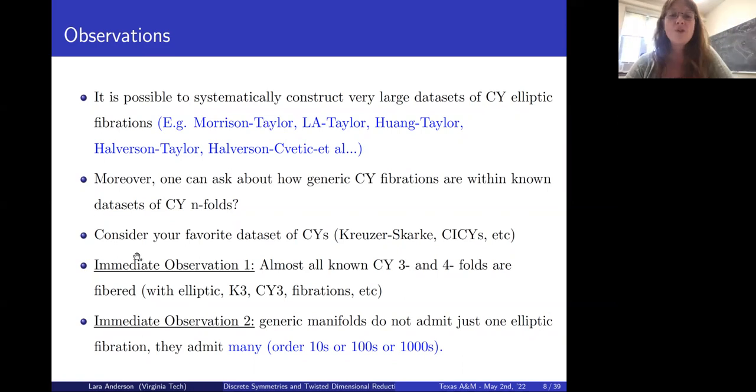So this question of, if I understand how to bound and control the finite subset of elliptic ones, how much have I learned about the general set? For the manifolds that we know how to build, it appears we learn a lot, because effectively almost all of them, and I'll say what I mean by that, do exhibit these structures.